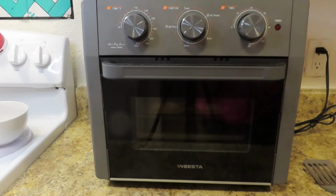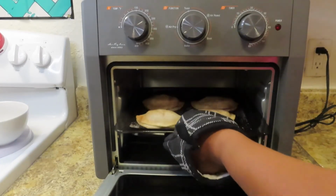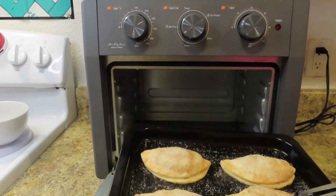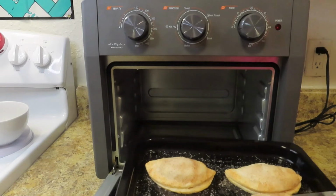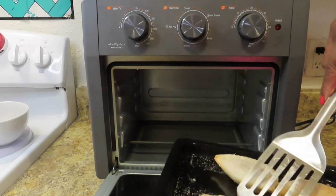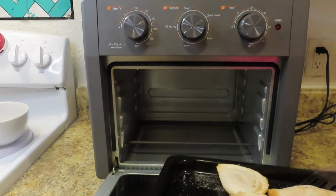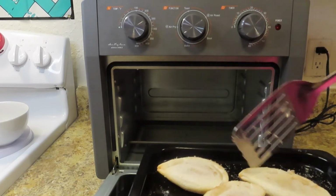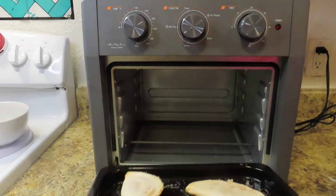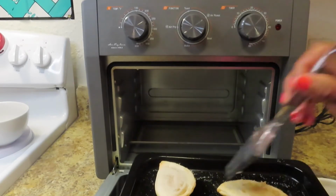Okay guys, that was like 15 minutes. I put it 5 more minutes on there and I could see that I'm going to need to flip them over. Look at that. That looks really nice. Let's just turn them over because I want them browned on each side. I mean, that would be fine there, but I want to flip them over and have them a little toasty on that side. And I think I'm going to add a little bit more butter to them. Let's butter this side up.